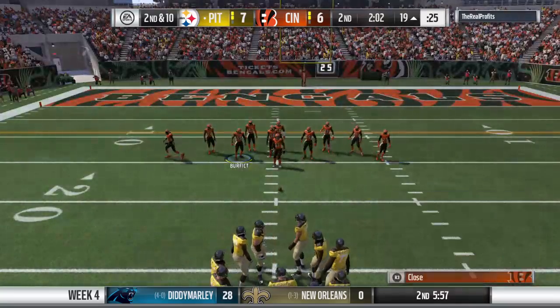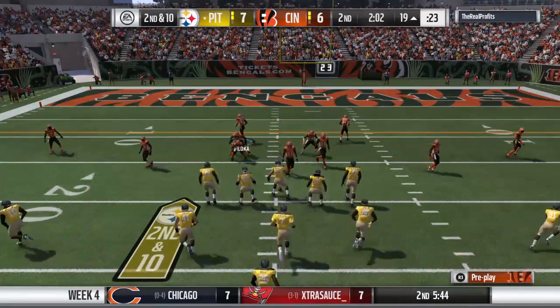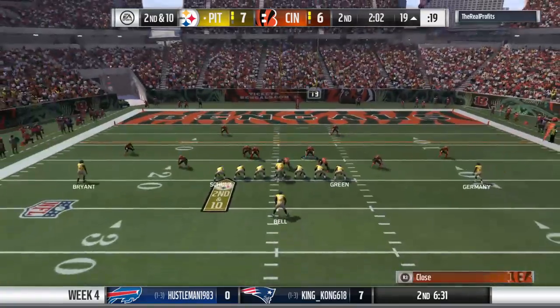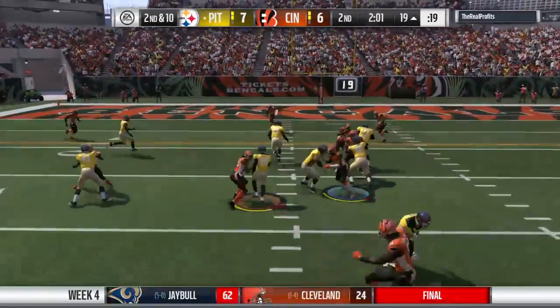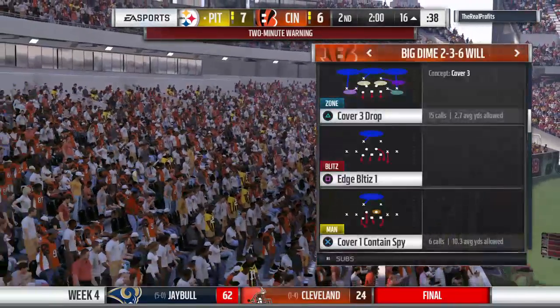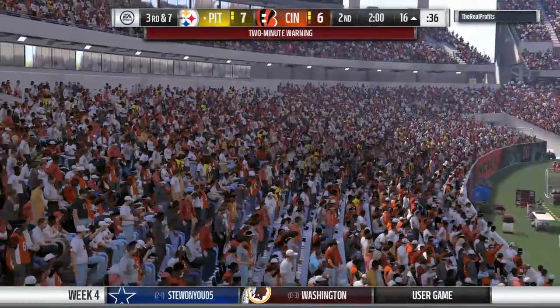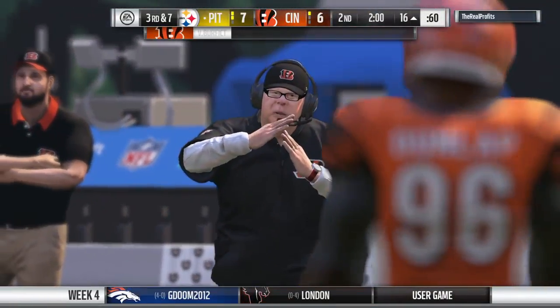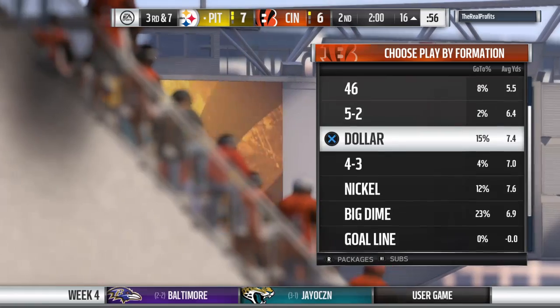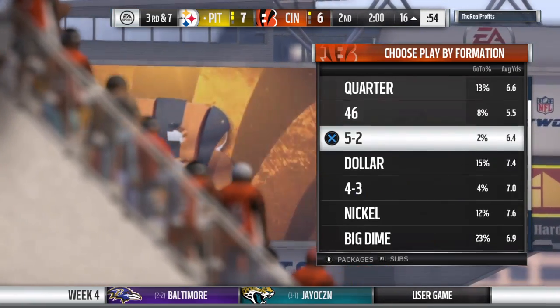The game clock sitting at 2:02, so they'll get one play before the 2-minute warning. They come up with one running back. That's Bell. And he'll get it up the middle. And he'll be taken down after a short gain as that takes us to the 2-minute warning. And now the Bengals are going to call another timeout. So that means they're down to one remaining here as we head toward halftime.